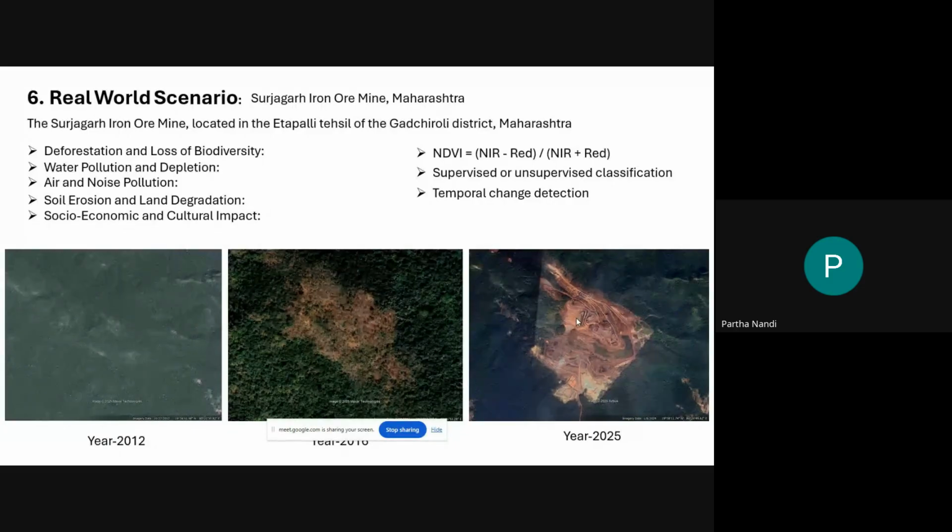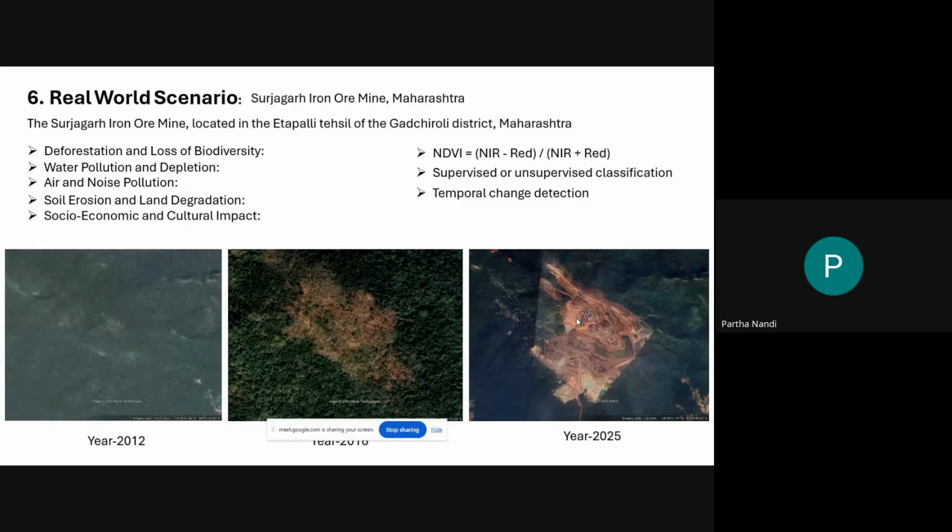It provides information about landscape transformation in a cost-effective way, and we can plan accordingly. I am not going to the Surjagarh area, but I will collect from satellite imagery what the scenario is. In 2012 something is there, in 2016 some scenario is there, and in 2015 the area is totally changed to the mining area.